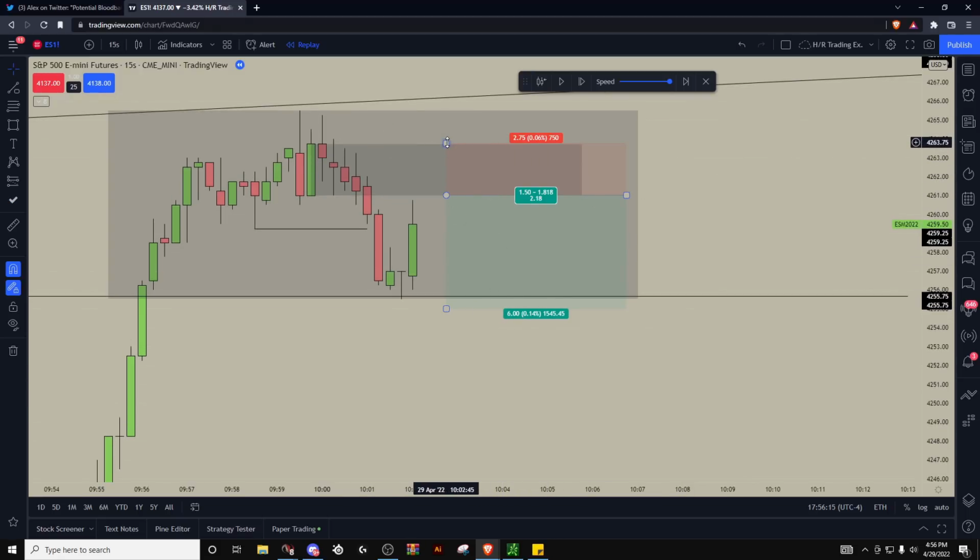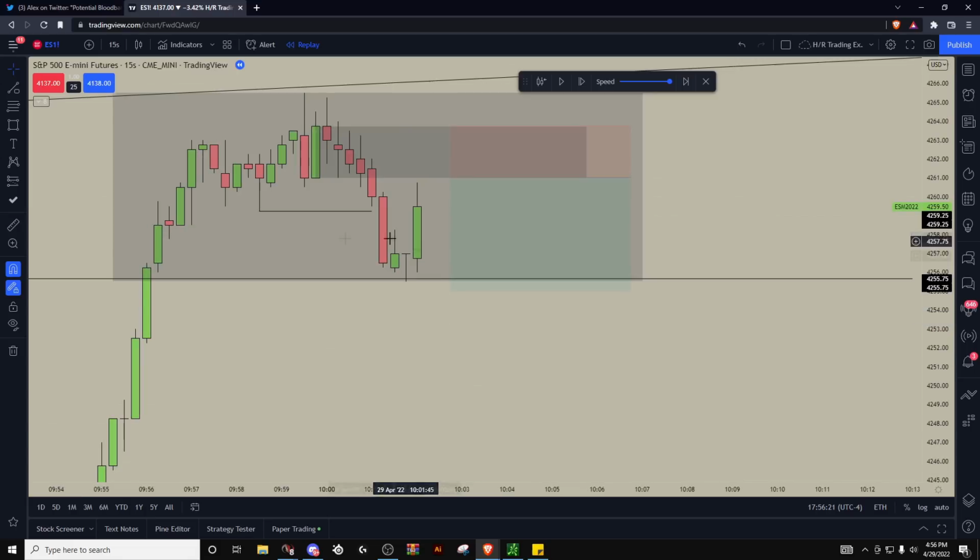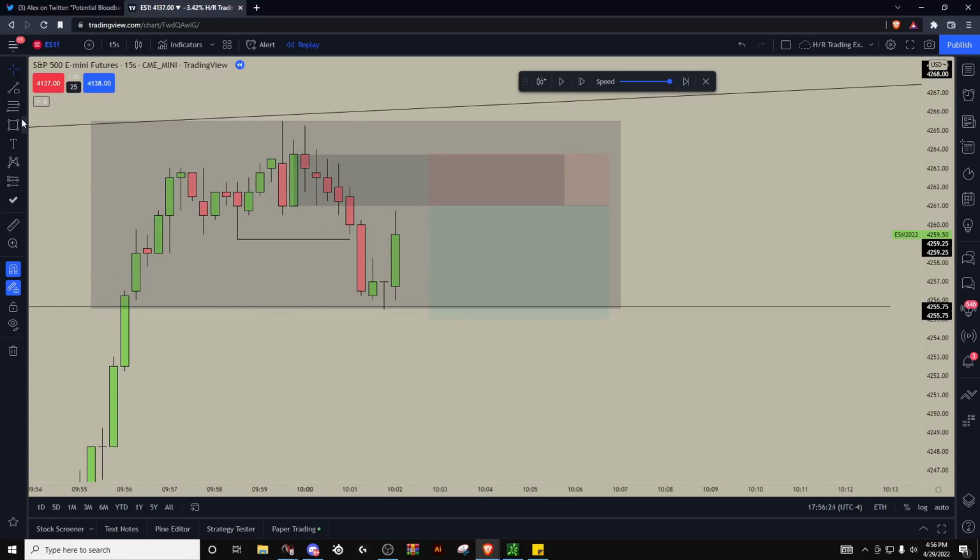I'm looking to risk this 2.75 points, and your first target is going to be the lows down here. And the reason being is because we had exactly what we drew out a second ago. So we had prices going higher. We had a shift in structure right here. This is also like a Quasimodo pattern, or whatever you'd like to call it. Move higher into some type of imbalance, fair value gap, and then we're looking for it to break lower. This is your first target.